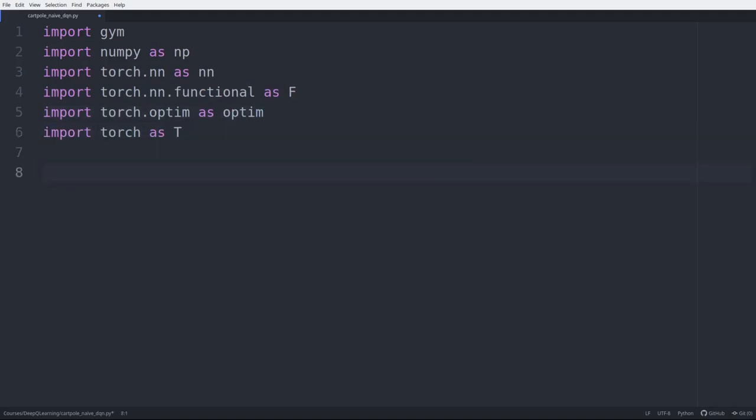As stated in the instructions, we want to separate out the various functionality into different classes. Our first class will be the linear deep Q network, which also derives from nn.Module. In case it wasn't clear in the previous video on the linear classifier, deriving our class from nn.Module gives us access to the self.parameters function, which returns all of the parameters for the deep neural network for use in our optimizer. Our initializer should take the learning rate, number of actions, and input dimensions as input. We're going to have 128 hidden dimensions and n actions as output.